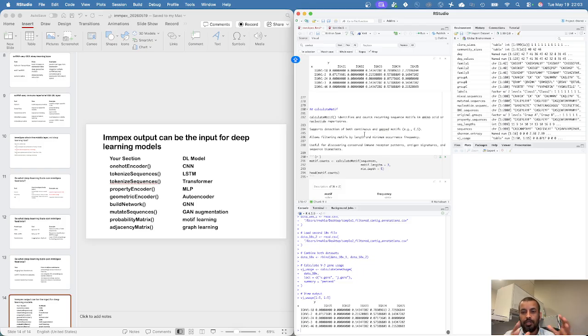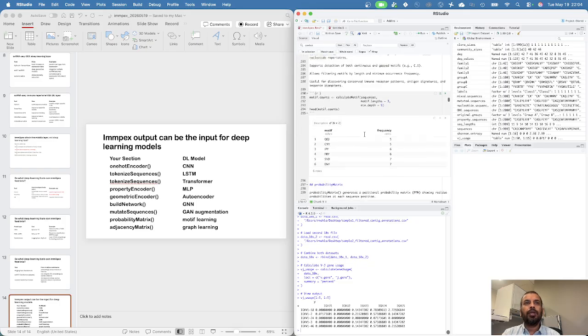Motifs are in 3D structures, so they do not need to be continuous. It allows filtering motifs by length and minimum occurrence frequencies. It is useful for discovering conserved amino acid receptor patterns, antigen signatures and sequence biomarkers.